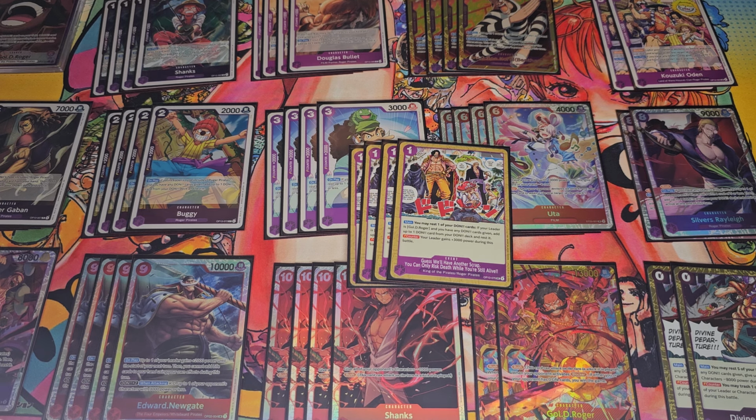The only thing we don't have in the Western format here right now is the promo Shanks that we were supposed to start getting this month, the month of December, but unfortunately Bandai pushed that. I believe we're supposed to get that here in the West starting in January, but once we get that promo Roger, that one's going to be a huge piece for this deck.